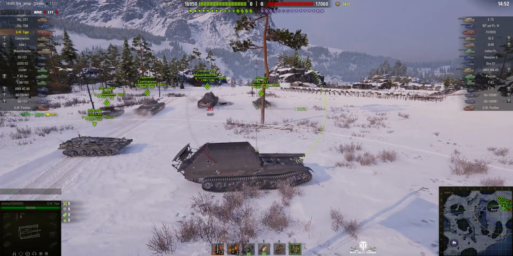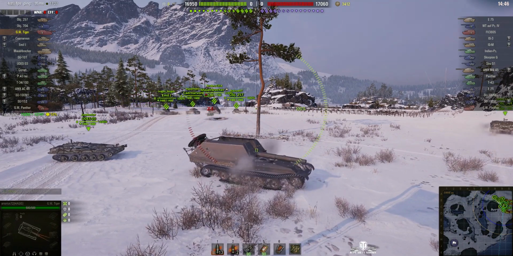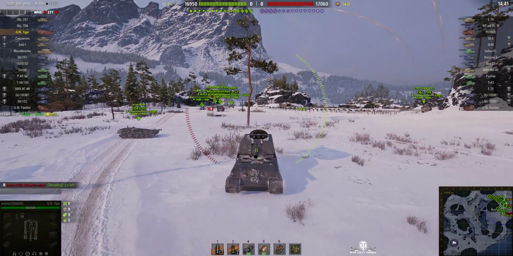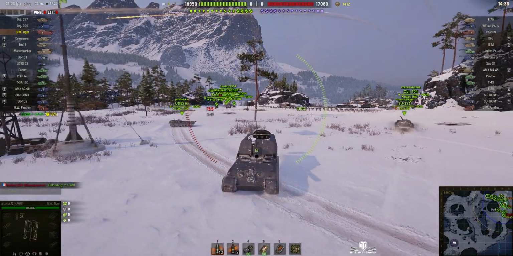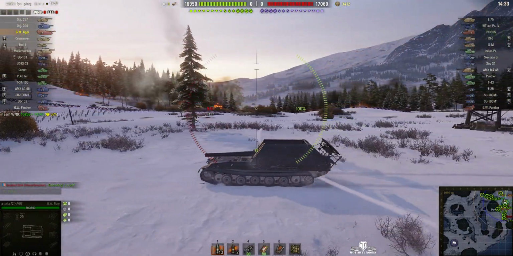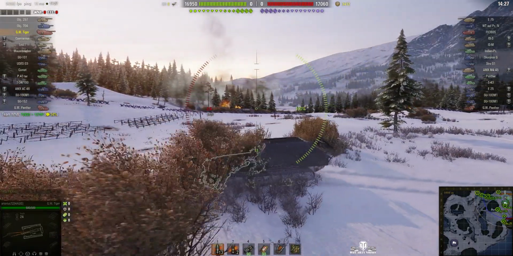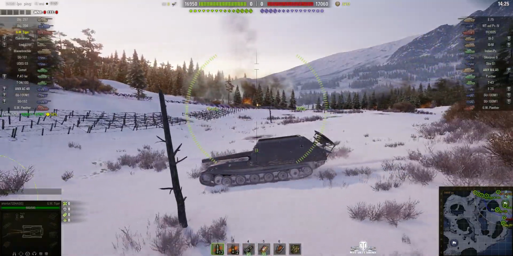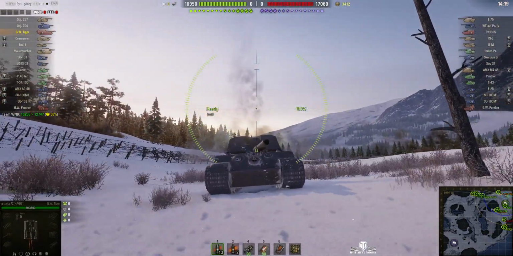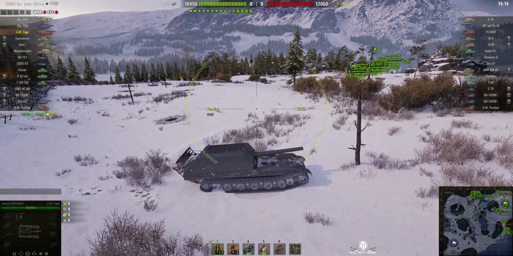Now, I'm not sure if he's actually loaded yet. His gun's loading. Oh, cannon came to life, yep. Now, the GW Tiger, Geschutzwagen Tiger, carries two different guns. You can either have the 17cm Kanonen 72 or the 21cm Mörser 18/1. Now I'm pretty sure that that is the 17cm, but I stand to be corrected.